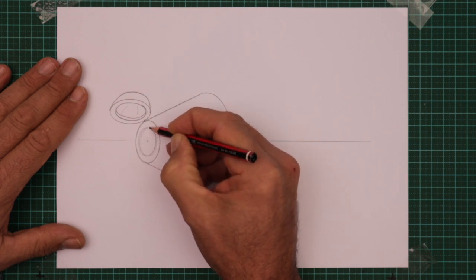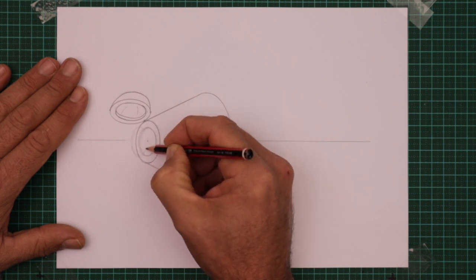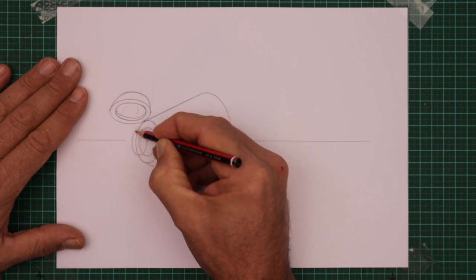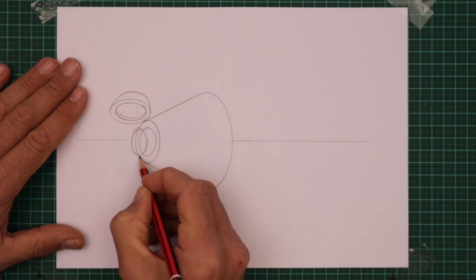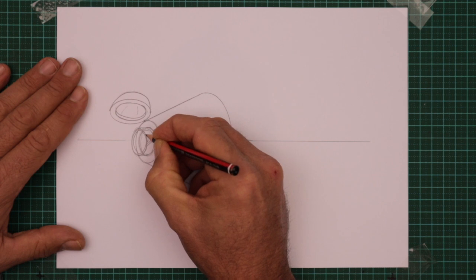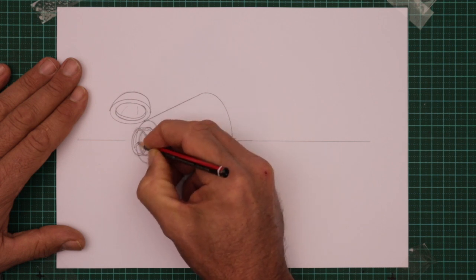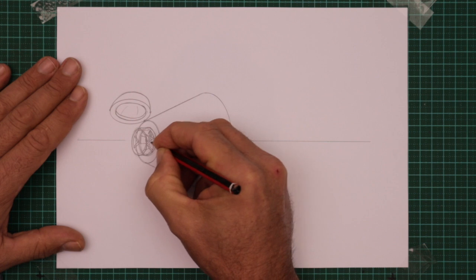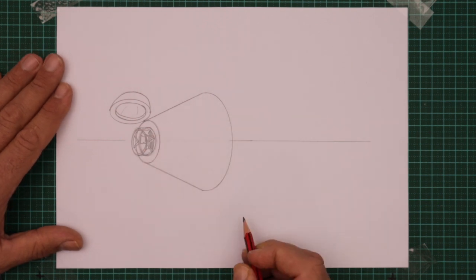Draw your ellipses really faintly at first and when you're sure of the shape come back and darken them in. I'm drawing a second ellipse over a little bit. It's like a cylinder shape. This is called a soft capture. The capsule is pretty heavy when it's moving in and docking so it needs something squishy up front. Here I'm darkening in the hatch that the astronauts will climb through into the space station.